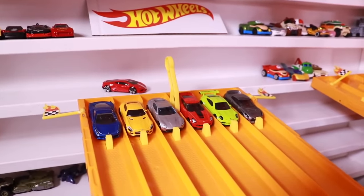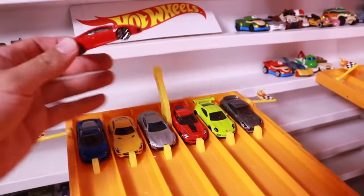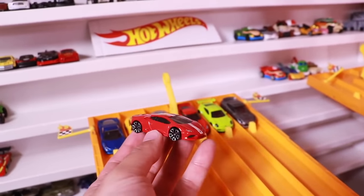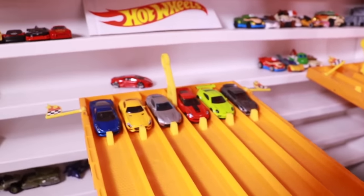What's up, Peak Timers? Welcome to race day. Today, we've got the Lamborghini Huracan. This is from the brand new 2017 Hot Wheels Exotic set. I've just got it, and it is time to race it down the track. It's going to face off against these 6 other awesome supercars.